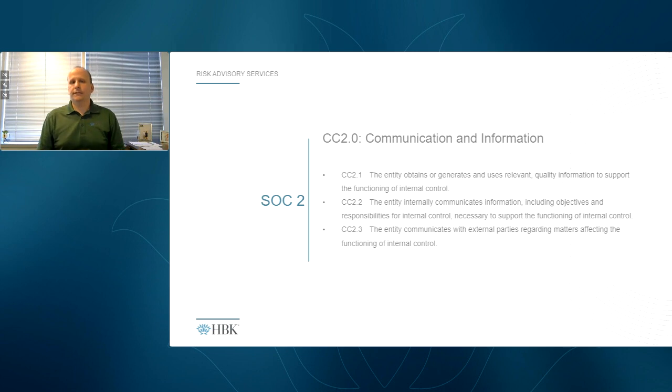One thing to note, and I forgot to mention earlier, is how many controls should be aligned to each of these common criteria. In each case, there should definitely be one primary control aligned to each of these. Now, that control can be shared across multiple common criteria, so don't think you need individual controls in place for each one. There could be one aligned to CC1 and 2, so that single control can cover both. Typically what I'll see is a primary control and a compensating control aligned to each of these. Again, it doesn't necessarily need to be unique to each common criterion, but you will need at least one control aligned to each of these.